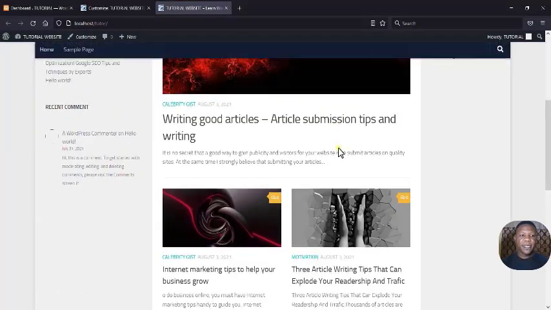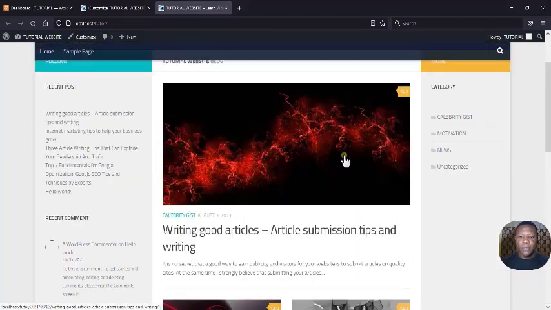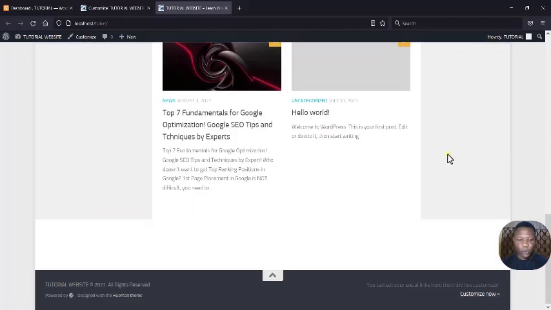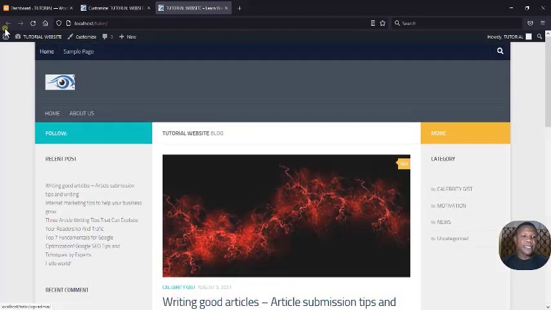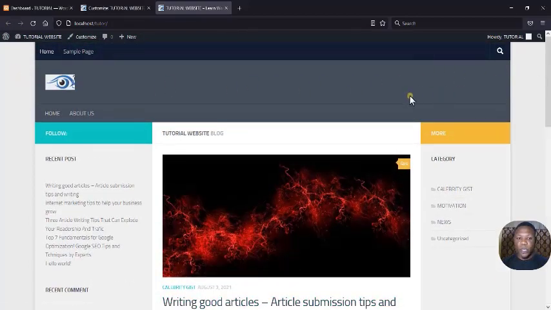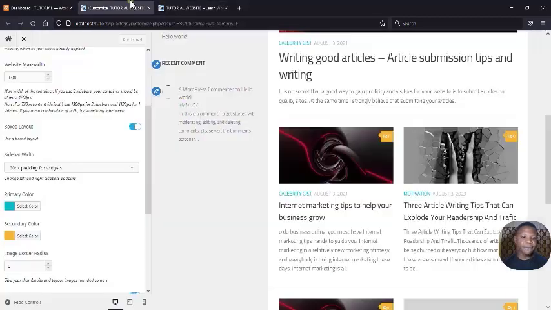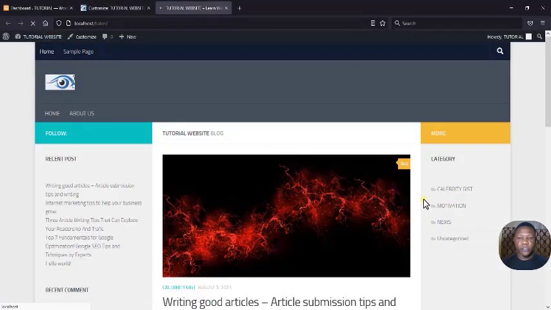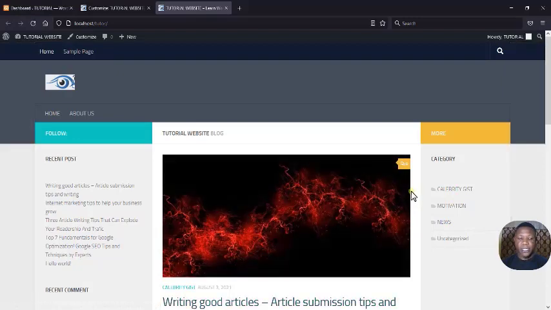Okay, so you can see that I've uploaded the logo. After making the website boxed, you can see how the website is now displayed. The footer is not taking the full width of my screen anymore, and the header part is not taking the full width of my screen anymore because I've made it boxed. So I want to uncheck this. I want to return it back to the former width. Okay, let me refresh. As you can see, it has taken the full width of my screen.